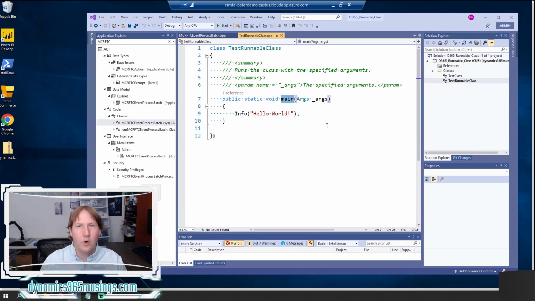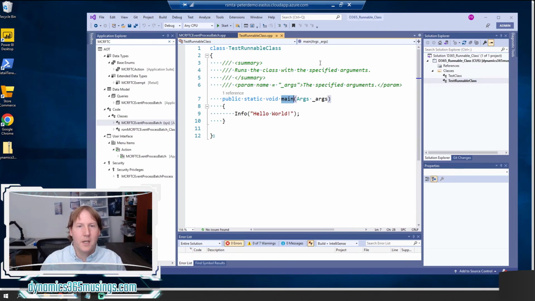The intended purpose for a runnable job should either be to test out some code. You're running as a developer and you have no plans of actually checking in that code or promoting it forward to a production environment. You're just using it as a place to experiment. Instead of having to create a whole other form with a menu item and a button, where when you click that button you override the clicked method and put some X++ code in there to test, we can do that much simpler by creating a runnable class, otherwise known as a job.